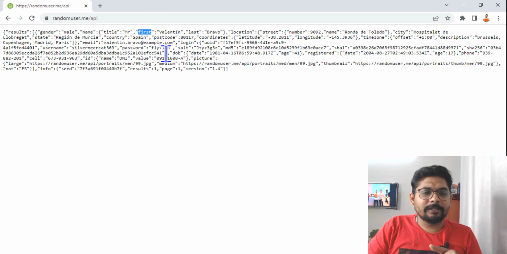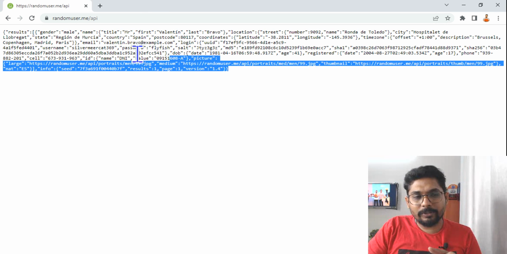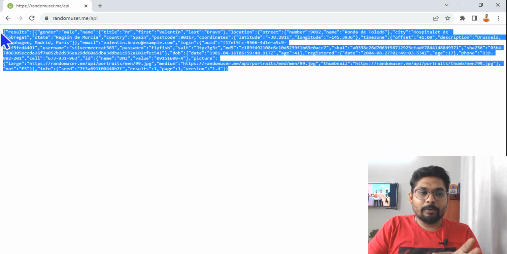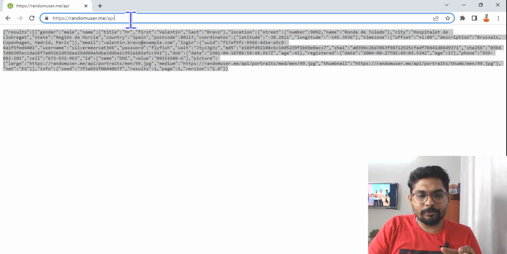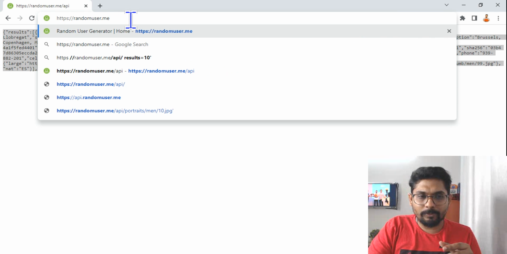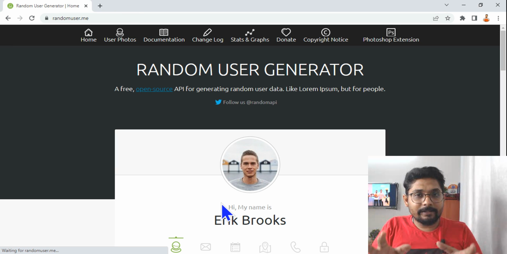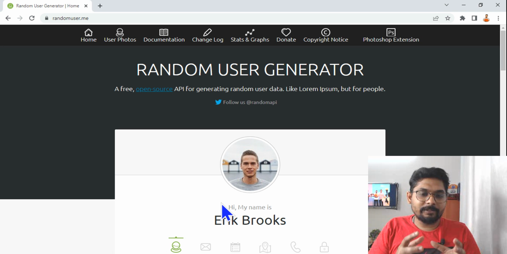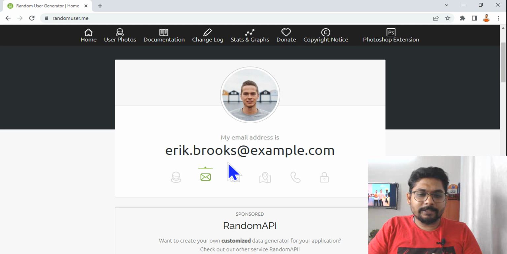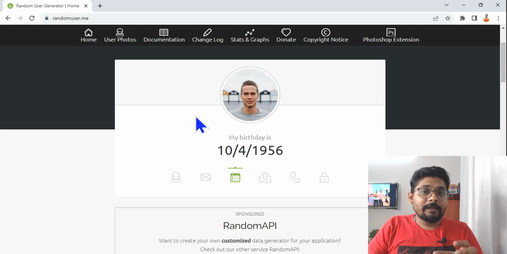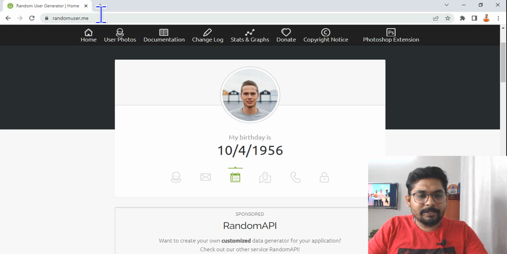So the data is actually in this format. When I remove this API and simply go to the website, the data appears in a user-friendly way, with graphical elements, and when you click, the specific data appears. But in the backend, it's all data, all text. How that data appears is something like this.